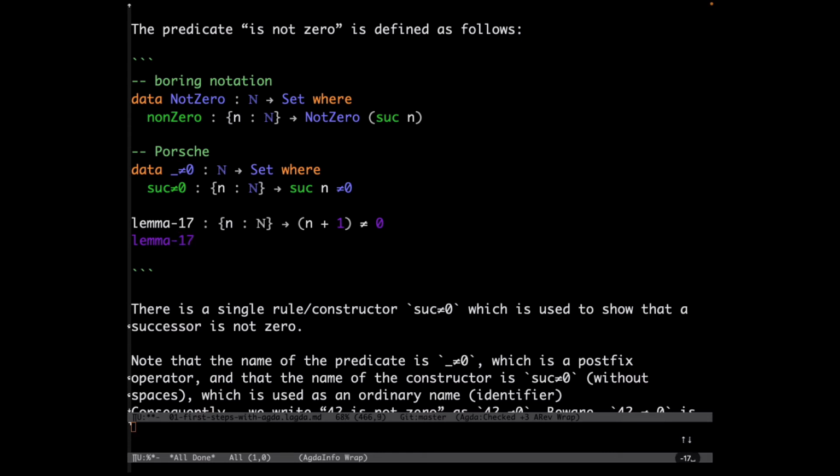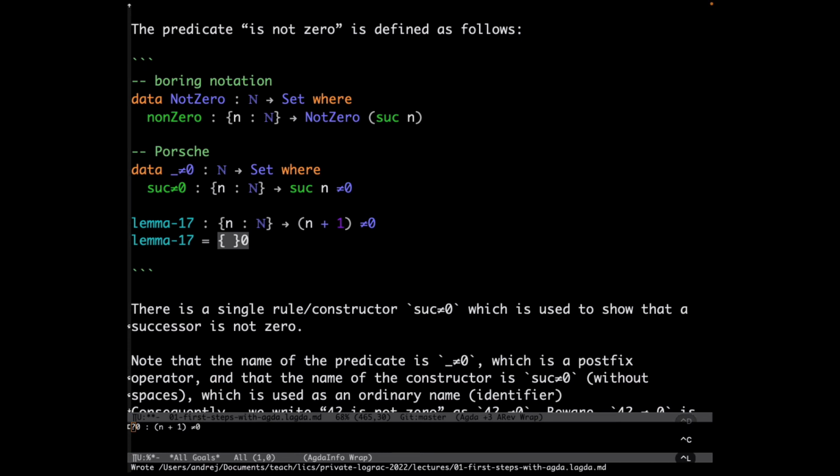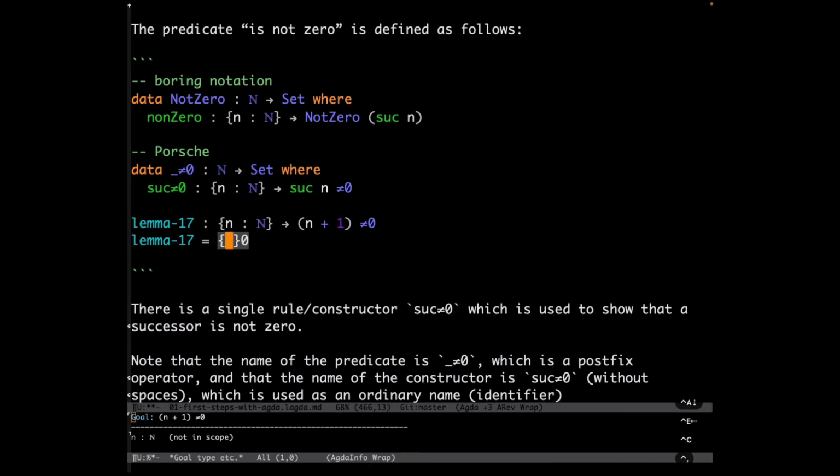Weird colors appeared. Suppose I want to, yes, no space. See now, it's complaining. It says there's no infix operator like that. Well, of course there isn't, because there is a postfix operator which doesn't have a space here. Okay, so the question is, how are we going to do this? Because there's just one thing we can possibly do, because there's only one of these things. So you could probably try to use this and say refine.